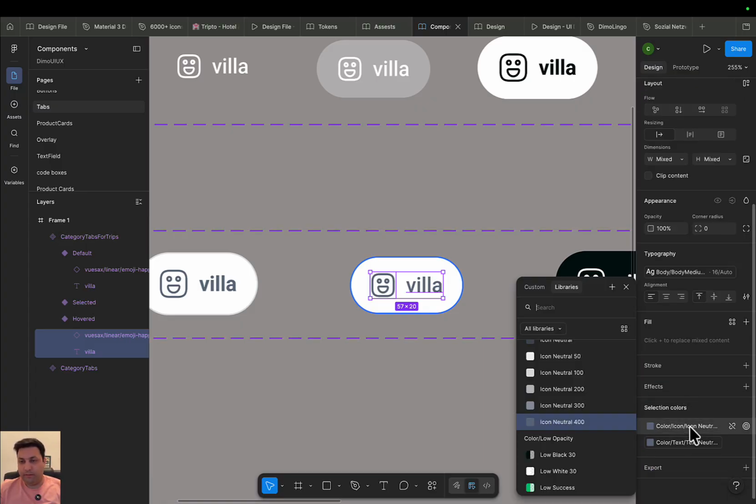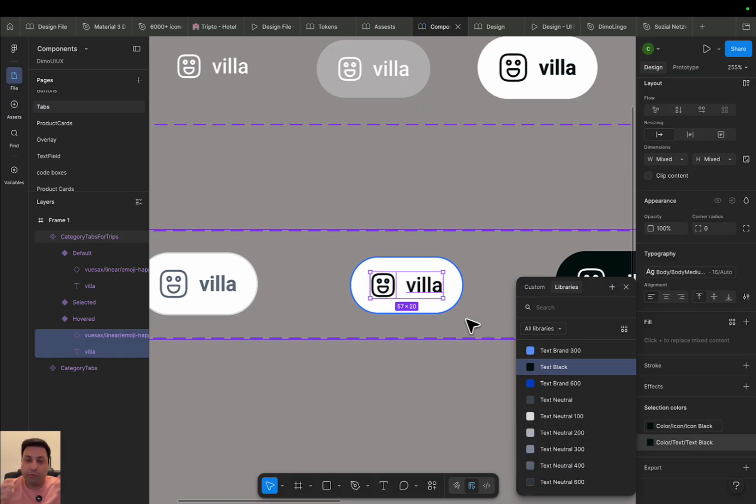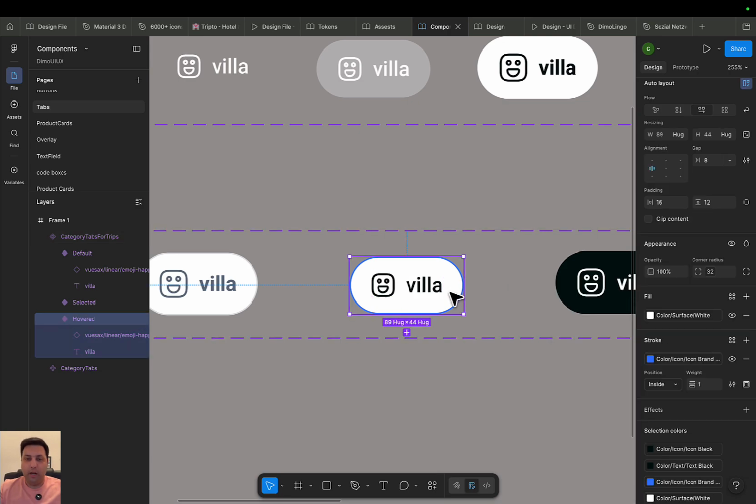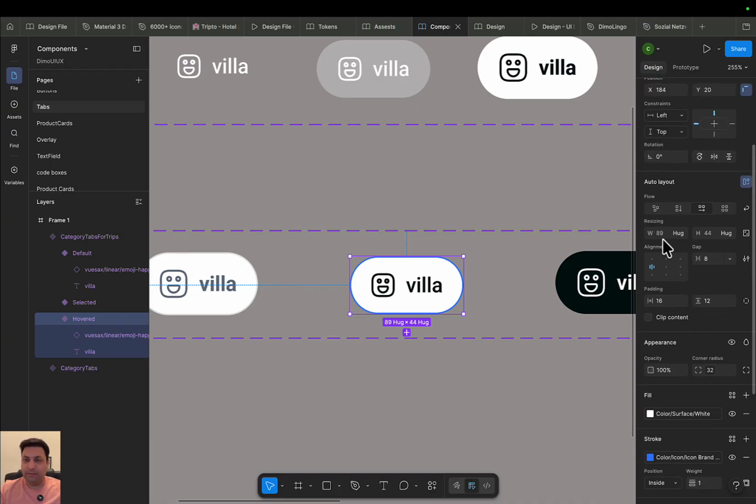So this is the text color. Let's make it black, and this one black. The user can see, oh, something happens. Okay, and see what will happen if we make this one a little bit bigger, you know that.